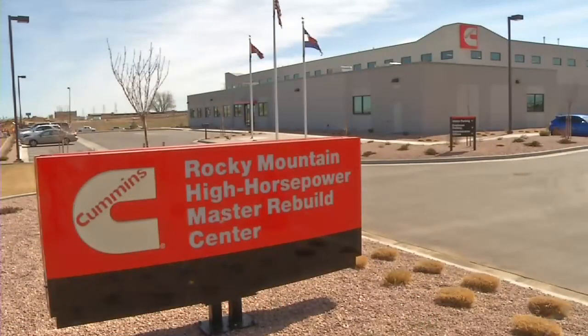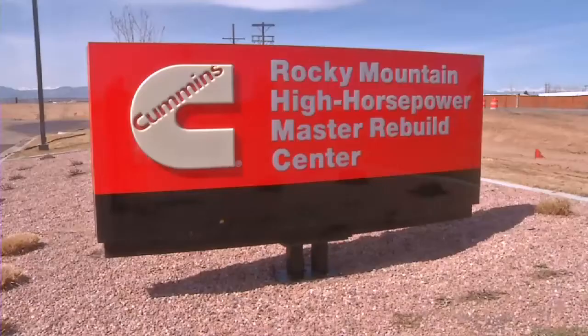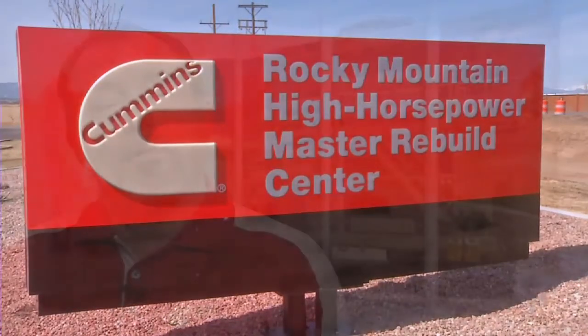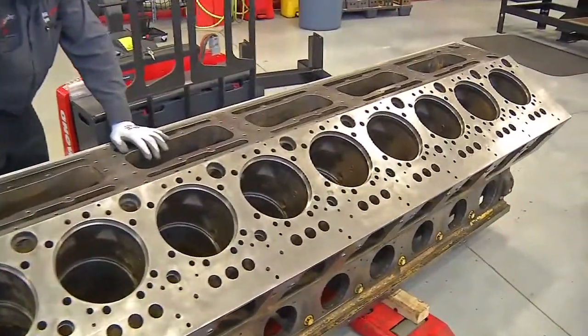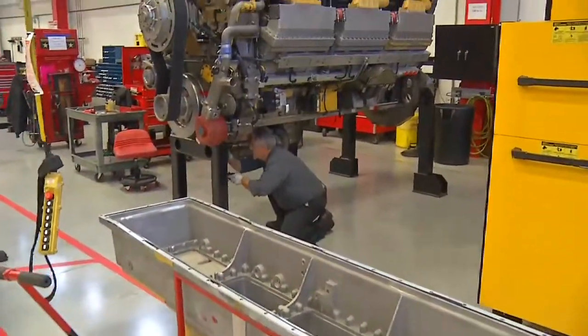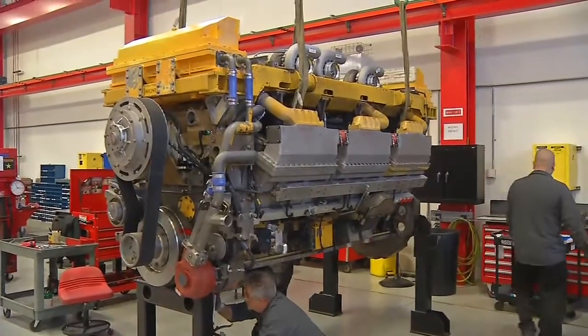A new dimension of technical refinement has replaced old-style mechanics at Cummins Rocky Mountain Diesel in Adams County, a certified world-class operation. What we do for our marketplace is provide the highest quality remanufactured engines for the mining business. Cummins High-End Remanufacturing applies constantly advancing technology to restoring engines to original standards. You could save approximately $50,000 to $80,000 versus the cost of a new engine.